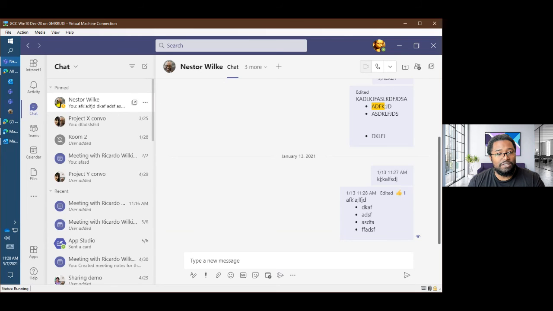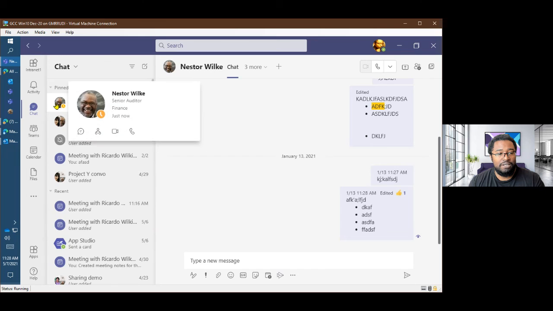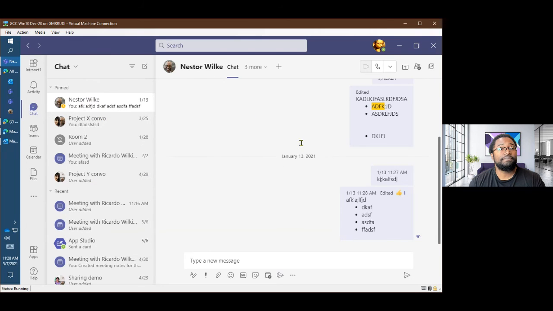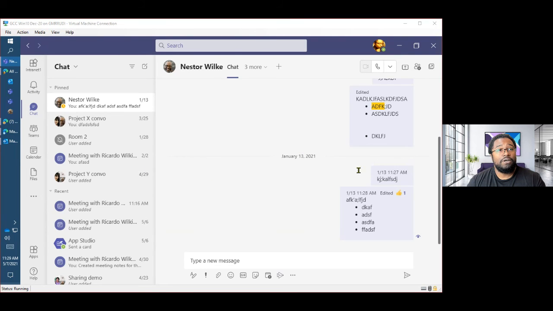So that's a useful feature, and it's pretty cool to see that additional info and be able to click that. I think more things are coming in this area too, but this is version 1 for the government client in terms of the profile card. So good stuff there. I hope that was helpful.